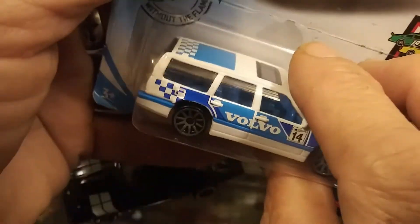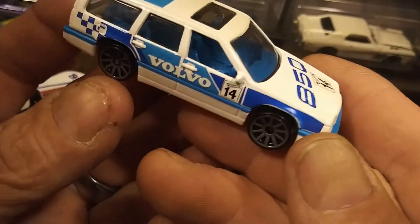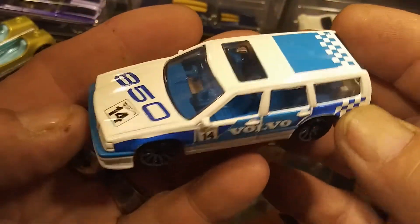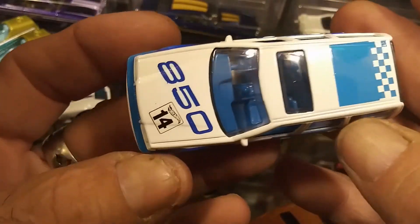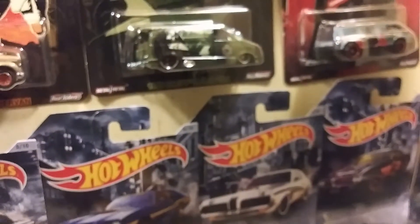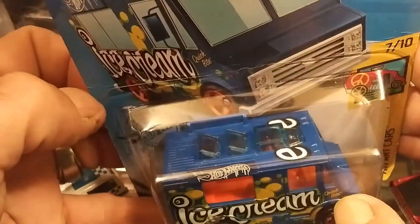We got the Volvo — yeah, I finally got a Volvo, first Volvo I've had on my show. I said you know what, I'm gonna get one now. There's all different kinds of these now, even a treasure hunt super treasure hunt. I'll put it in my city — we need a cab. Here's our town cab in our Lego city, it'll be perfect. That did not turn out like I wanted — now you know what happens when the suction cup fails. Lick it and stick it, don't give up, keep on going. Sorry about that, little tragedy, but no damage done, thank goodness.